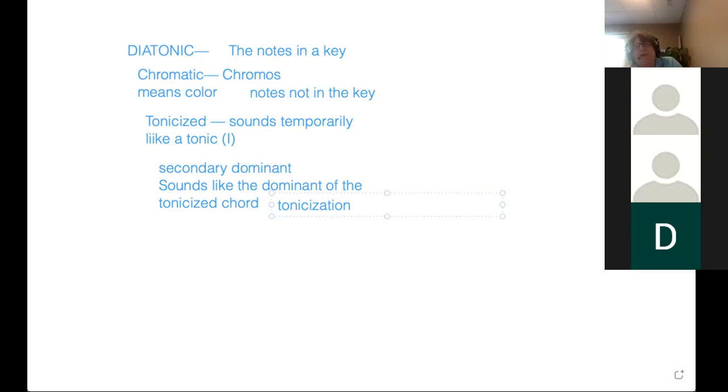All right, now I've got a lot more to do in this, but I want to say, if we're doing an analysis, looking at a piece of music, how do we recognize that we have a secondary dominant? The steps are pretty simple. You will either see a third of a chord sharped, and sharping, by the way, can be adding a natural.